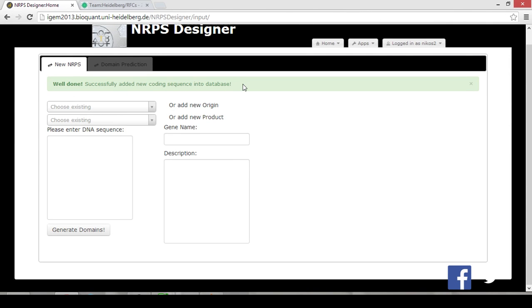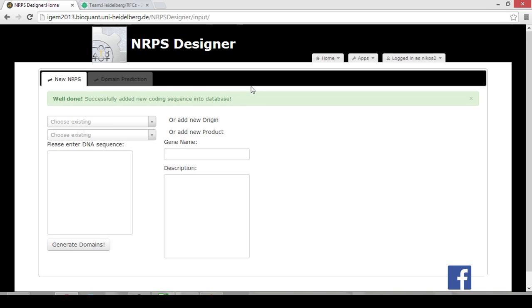Now you might also wonder what happens if any user can just add his own sequences. This is what the curate button you saw in the beginning is all about. This allows one to filter the available domains to the user depending on who actually did the curation for a particular domain. Curated ones are the ones which were entered by us or other NRPS experts.